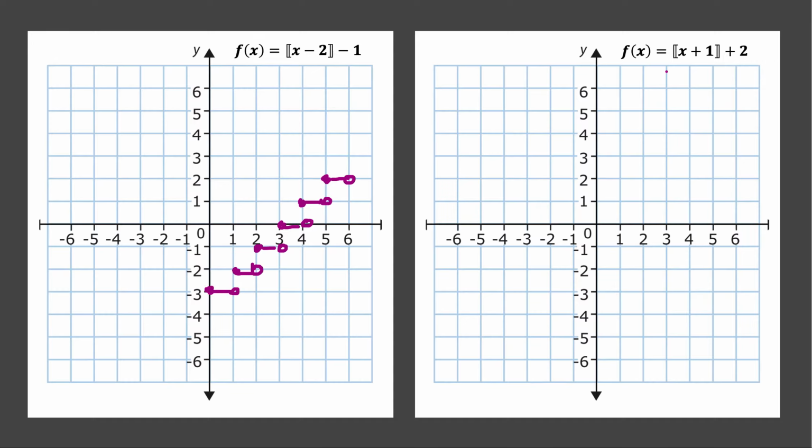So now we are looking at the other side. f of x, inside the brackets, is x plus 1, plus 2. So this is going to move the parent function, the closed interval from 0 to 1, 1 unit here. And it is going 2 units up. 1, 2 up. So here is closed and here is open.